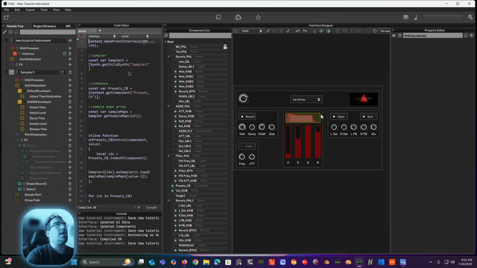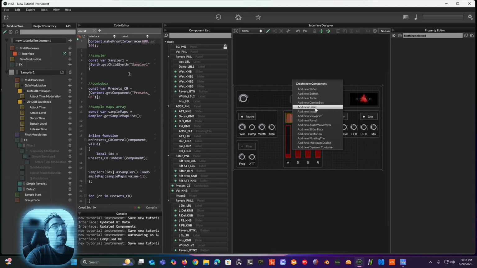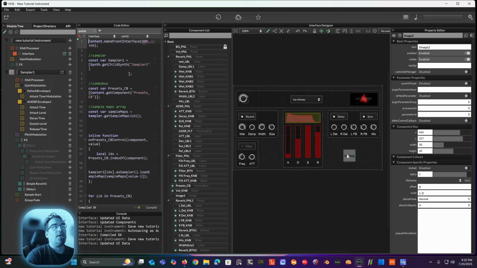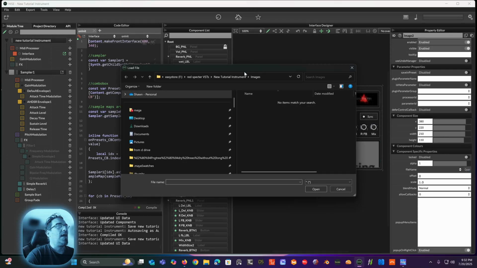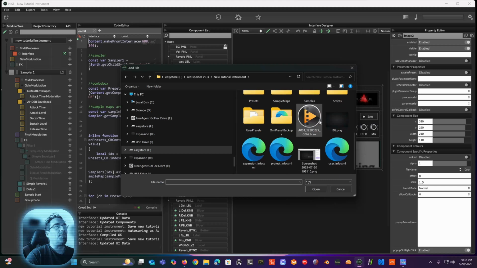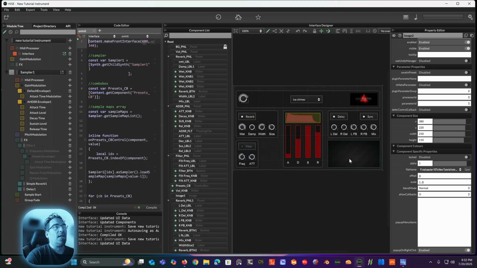But what we're going to do is come back into edit mode, right click on an empty area, and I'm going to put add new image, select that. Within this image here, you can make this as big as you want. Something like this for now. Any empty space you have, you could do this with as well, or stick a panel there or whatever you want. But I'm going to throw in an image, and we're just going to come down here and select open. And we're going to go find the image I prepared, which is this guy here. Like I said, it's just a carbon fiber image texture.